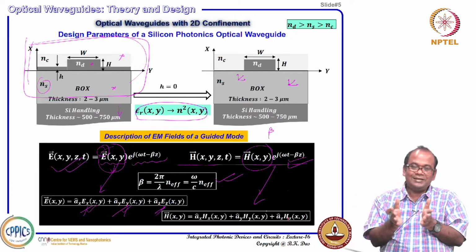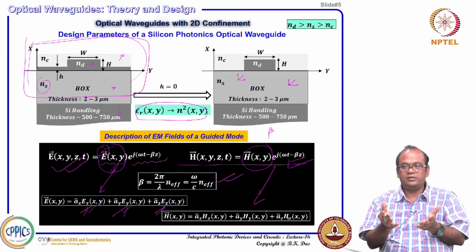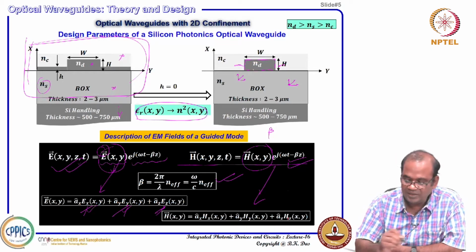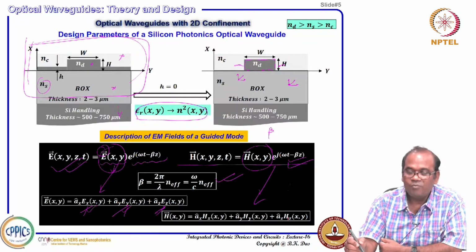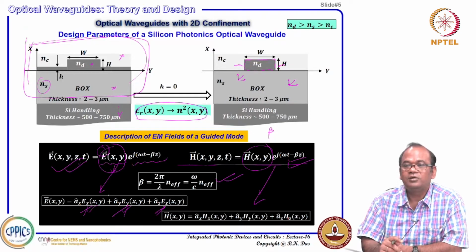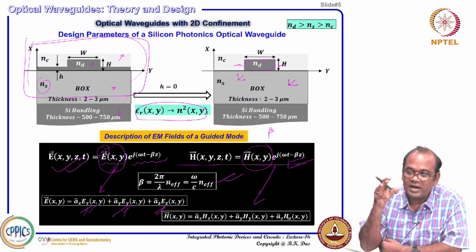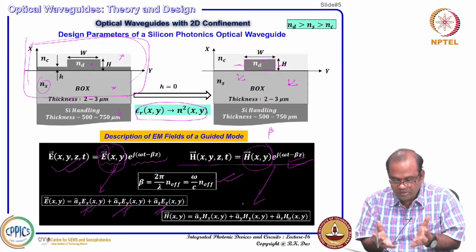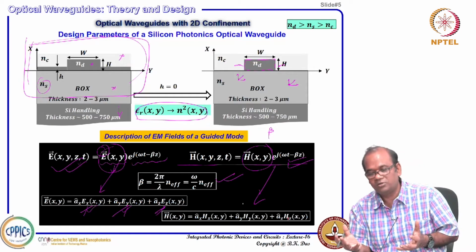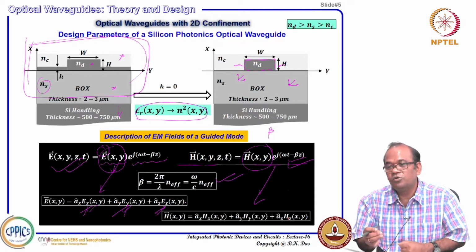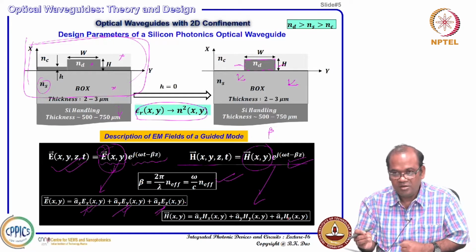But when light is confined in both x and y directions, and you have a particular shape of the core, you can imagine that in a mode all sorts of components are required for guiding, for a guided mode. So, you can have all the components, and sometimes in a mode some of the components may be negligibly small. Out of these 6 components, maybe 2 or 3 components you may not need to consider, being so small after solution, you may find.